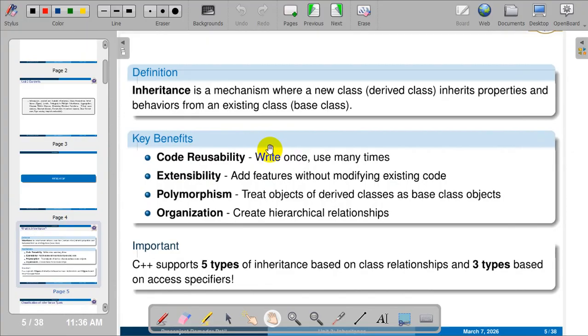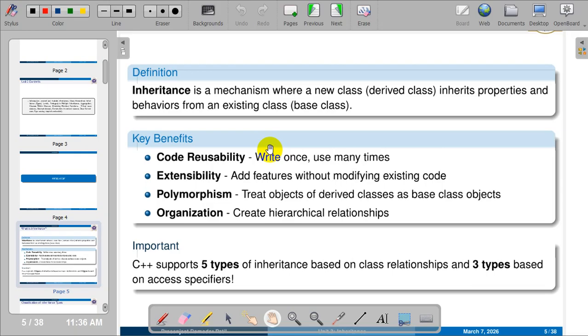It is the mechanism by which one class is derived from another class, and this derived class can inherit the properties, that is, the data members and member functions declared in the original class, which is known as the base class. It can call them inside the derived class, as well as add its own data members and member functions.